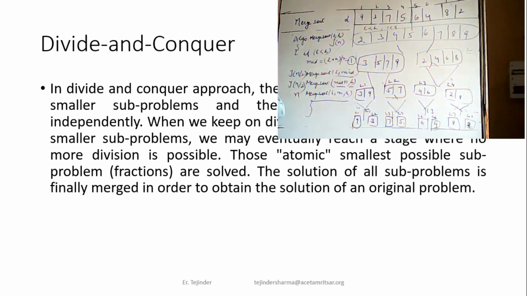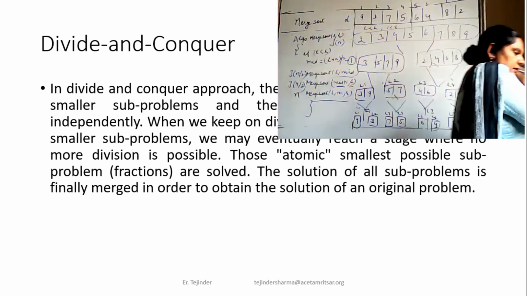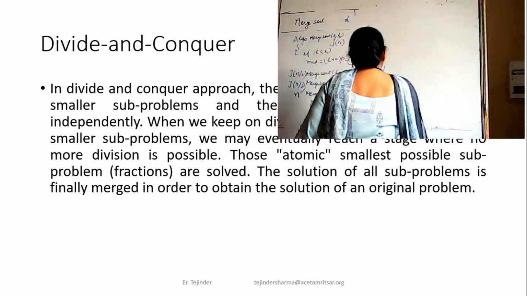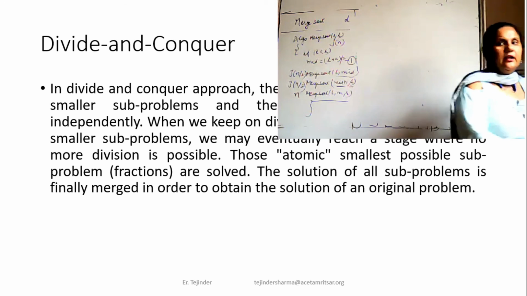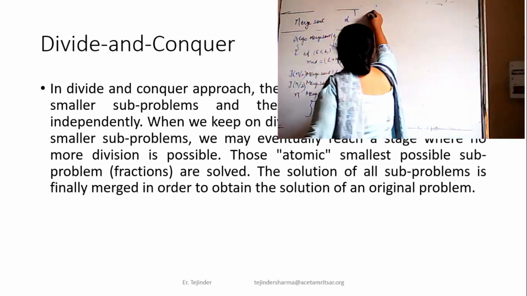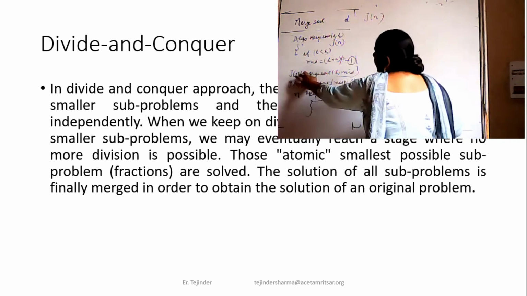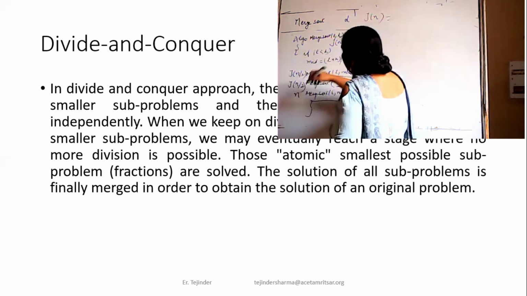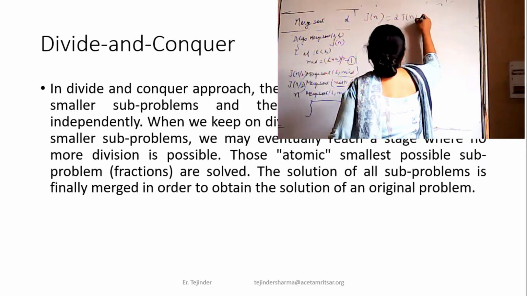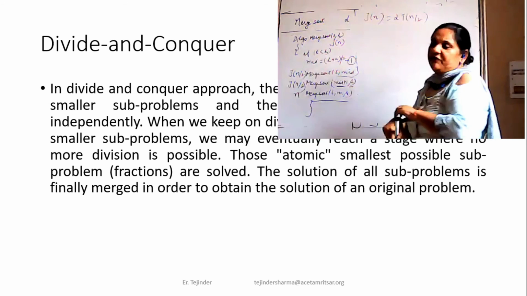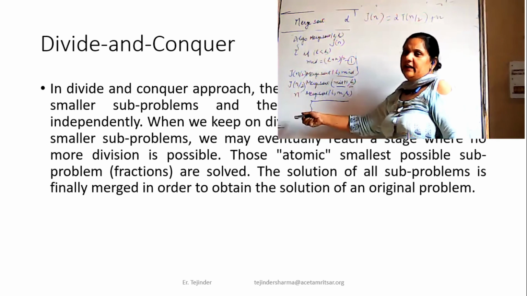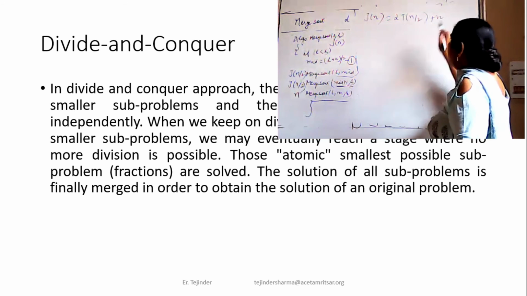So hence the equation would be, I'm writing the equation here. I am using the iterative method or master theorem to calculate the complexity. So T of n will be equal to T of n by 2 plus T of n by 2, and if I add both of these, it will be equal to 2T of n by 2. Plus 1, which is a constant we have to ignore, and f of n is n. Merge sort is being performed on n elements. So you will write 2T of n by 2 plus n.